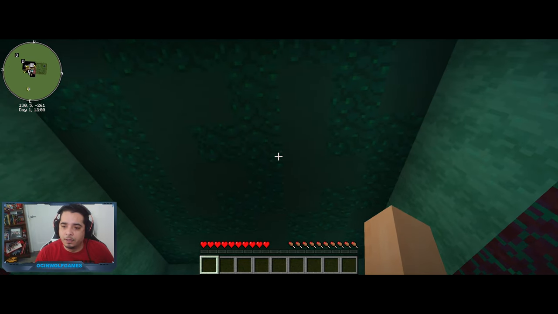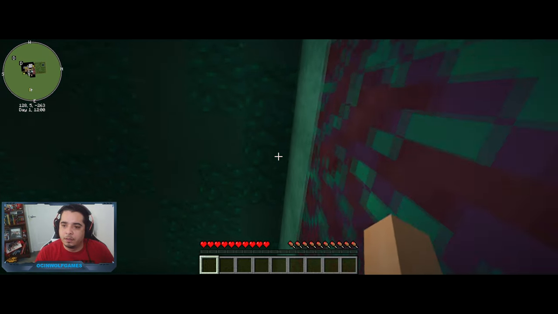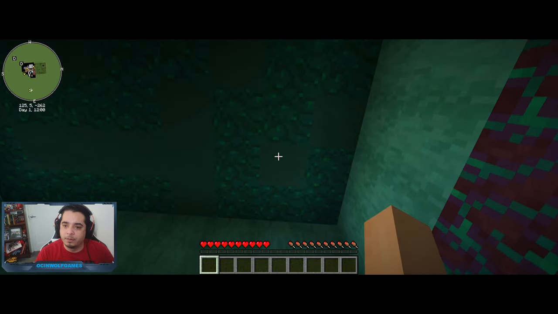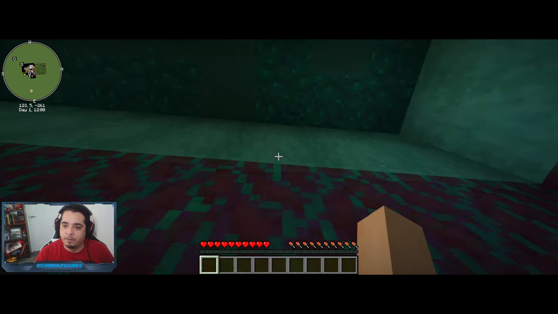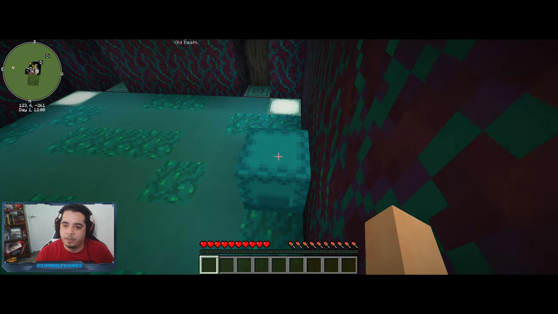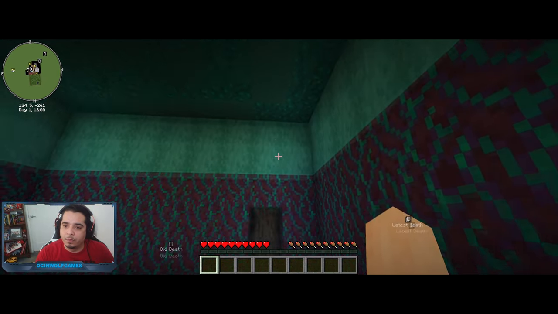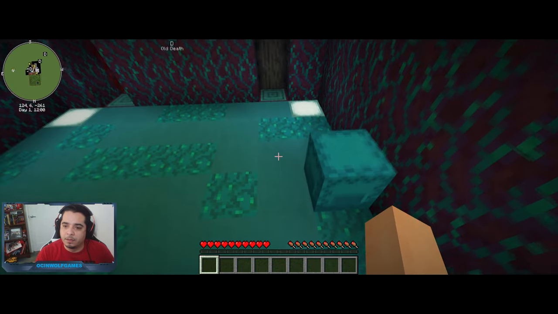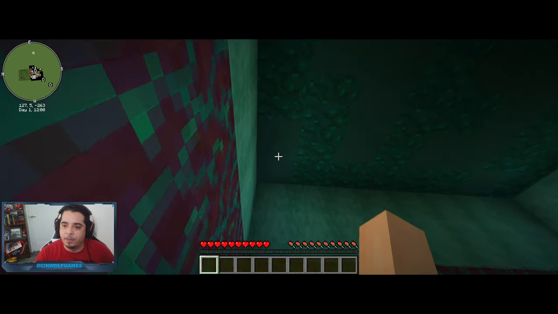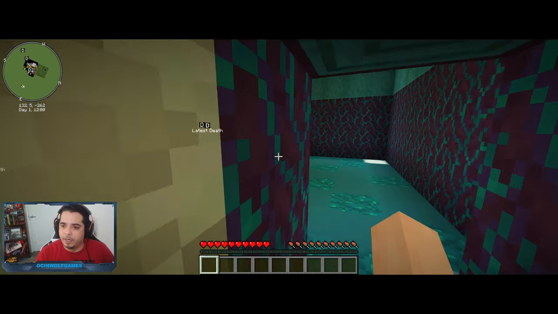Let's see. Okay. So that's what the pattern is. Okay, got it. Go down, left, and down. Okay, so how do I get in there? Let's see. That doesn't lead anywhere. Okay, let's get out of here. This way, that way, this way, and that way. Okay, cool. Wait.